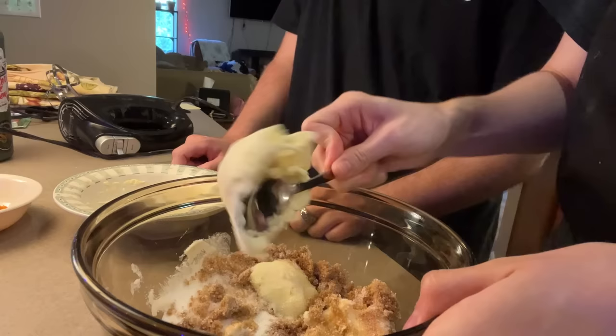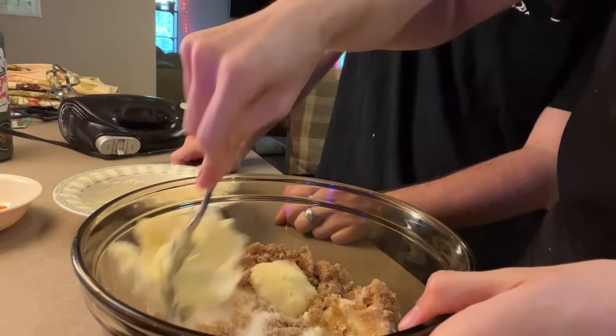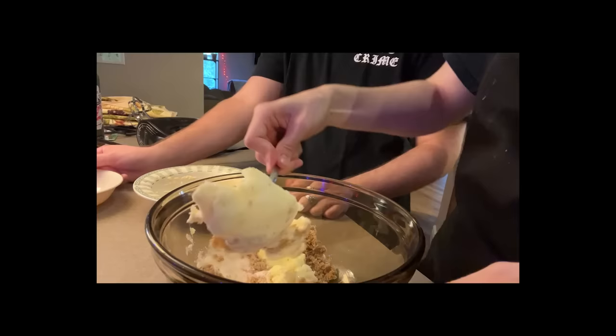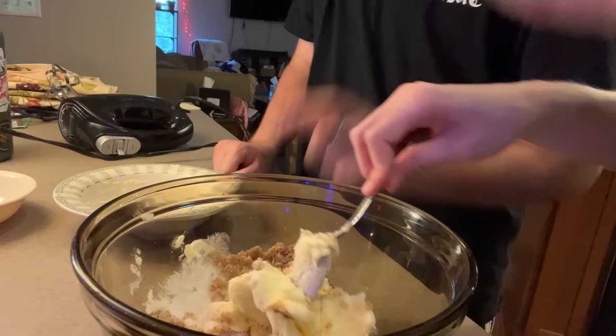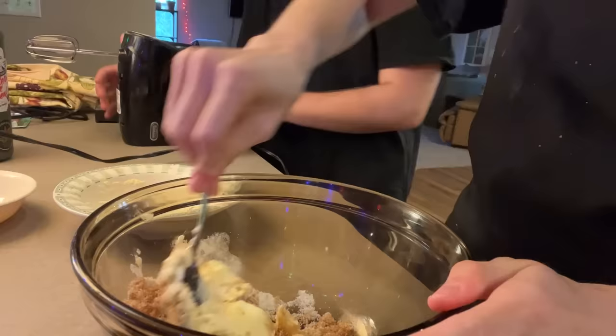There's literally no pumpkin in it. It's just butter. That would be how our last ones tasted, because the last ones didn't have any of the spice, or pretty much no pumpkin. This wouldn't taste bad. What do you mean it wouldn't taste bad? That's straight up butter. You know what? You're right. Butter and sugar. Just southern cooking. But no, it's the concept of fat and sugar.